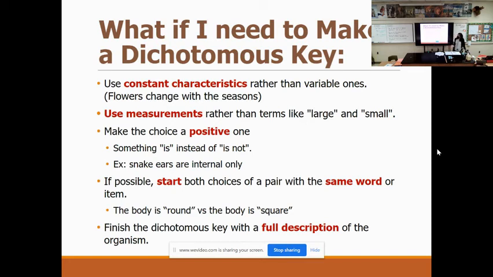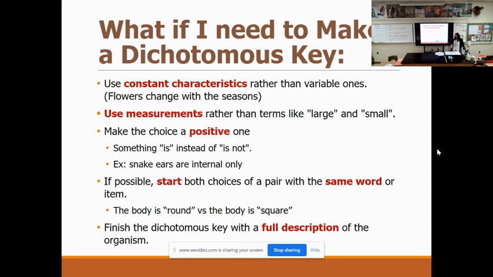You want to make a choice a positive one. So something is instead of something is not. So the example is snake ears are internal only. You don't want to say snakes don't have ears, because that's not true. Their ears are just inside.